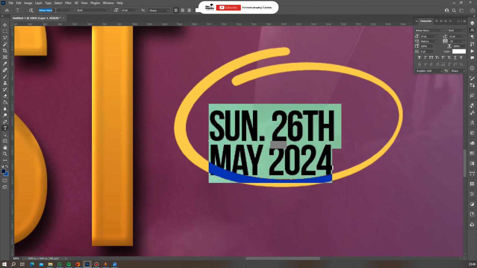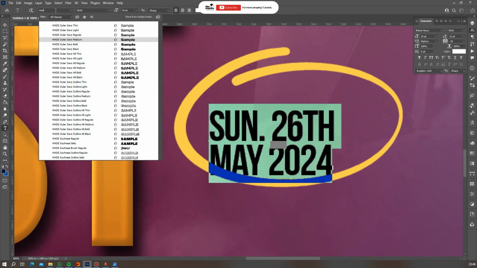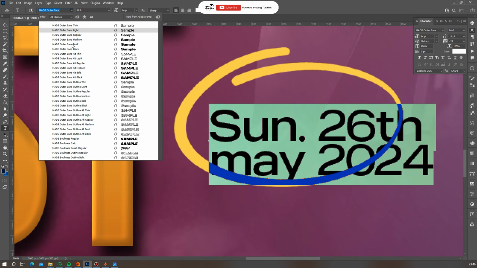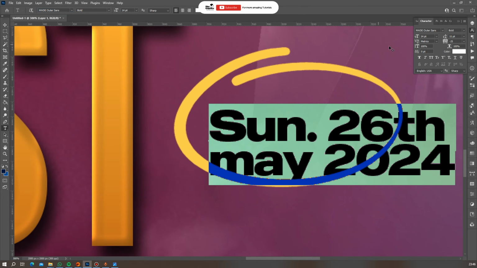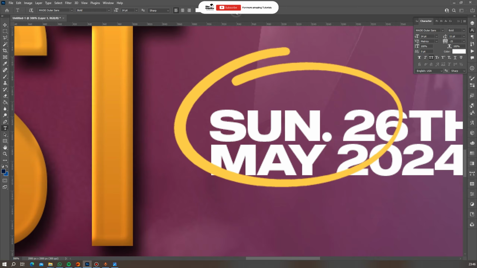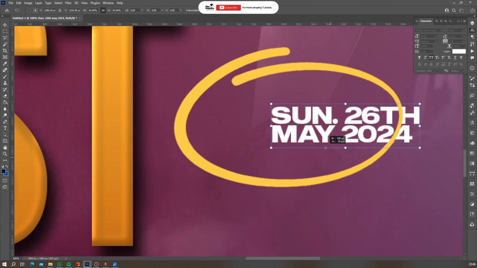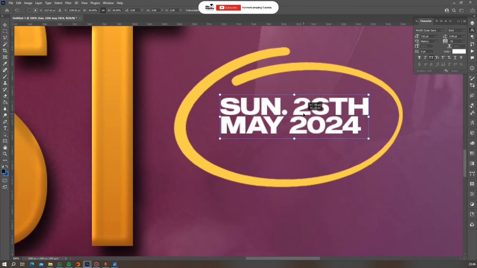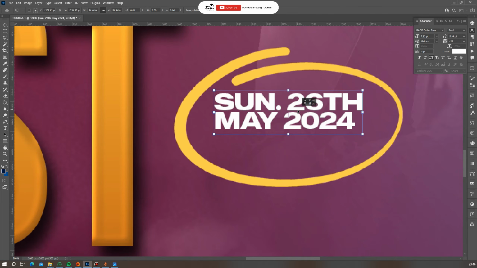So actually, let me change this font to Mulish Sans. Okay. So I'm going to reduce this. Okay.